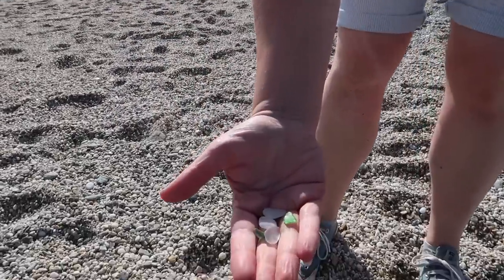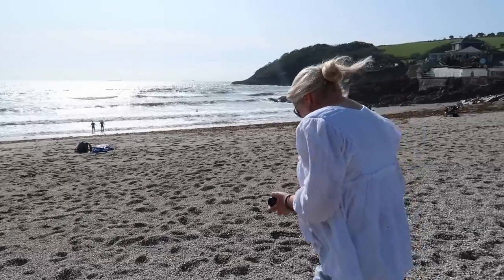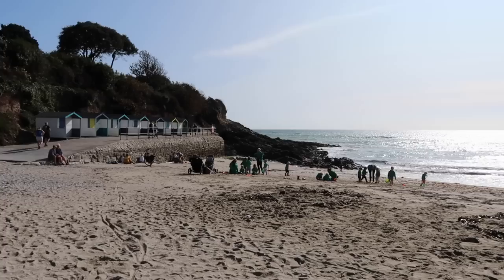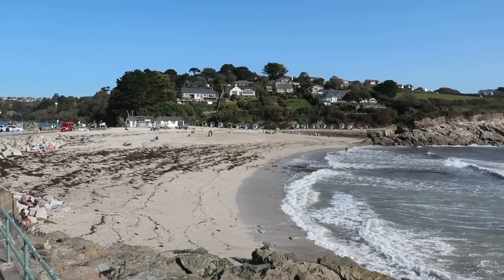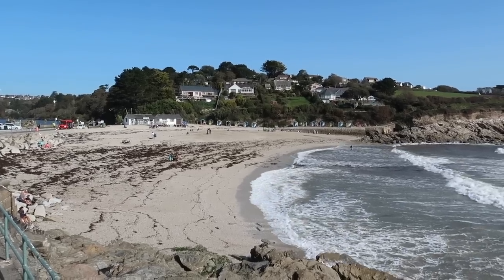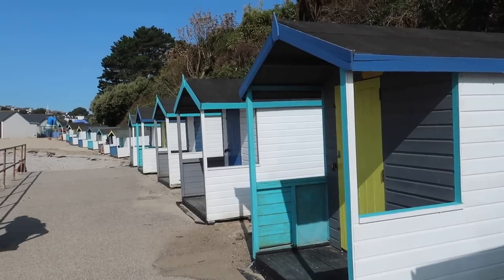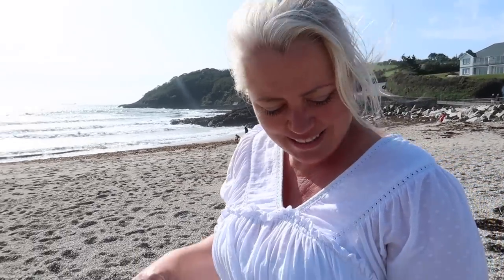On every beach in Cornwall, isn't it? Oh, pretty. Have you got an idea for what you're going to do from this beach then, Sarah? No, I haven't even really looked. We're doing a walk today, aren't we? But I'm sure you'll take some fabulous photos, so it might come in handy. I love those beach huts. Have you seen them? It'd be great to get them in a little project, wouldn't it? But I didn't expect to find any sea glass. I don't know why, but it's here.